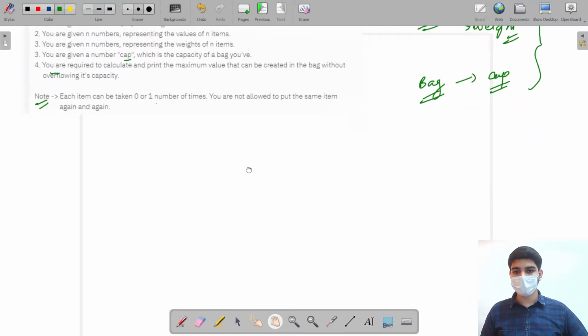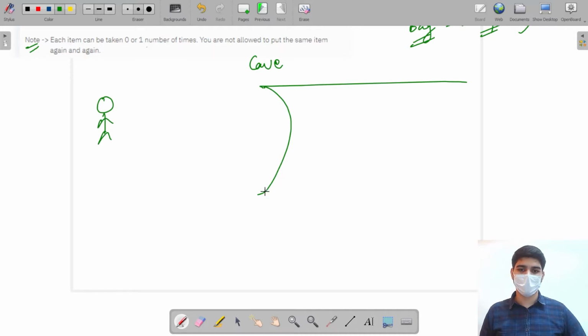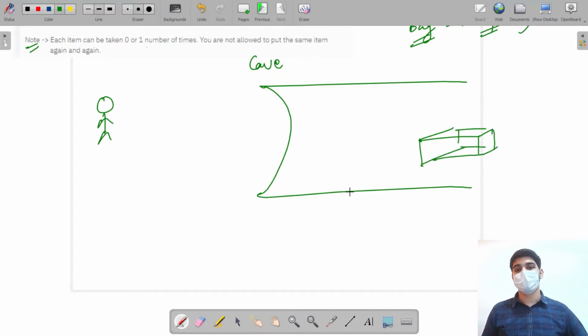Okay. If the question is not clear, let's take an example. Let's suppose you are a pirate, a very hardworking pirate, right? And you are on a conquest of searching for treasures all around the world. And when you're roaming around the world, maybe suddenly someday you found a cave, right? You went inside the cave, and you had a treasure box over there. The treasure box contained precious stones, each having its own worth and own weight.